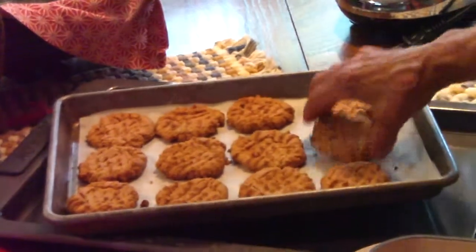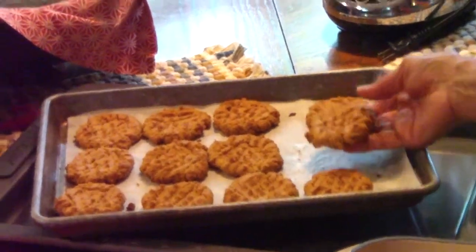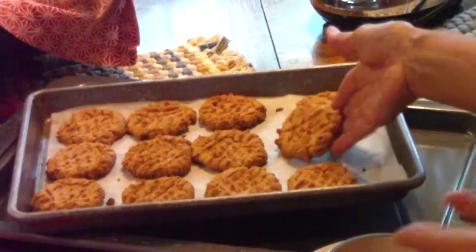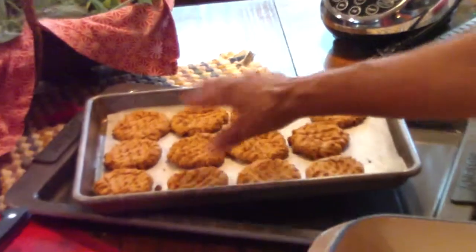Yes, and we're going to share that peanut butter recipe. And you know what I love about this is if you're in a dorm or your first apartment, you love homemade cookies. Oh, who doesn't? What, four ingredients? You can do this. So wonderful. And they make a nice batch. So that's our little bonus recipe.